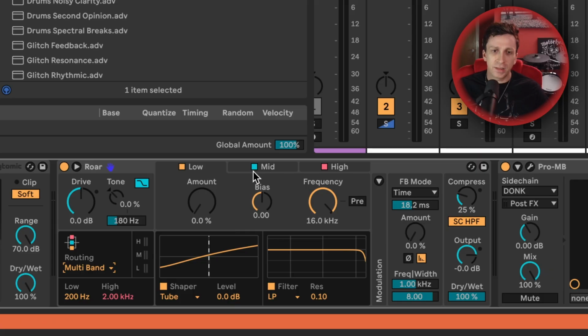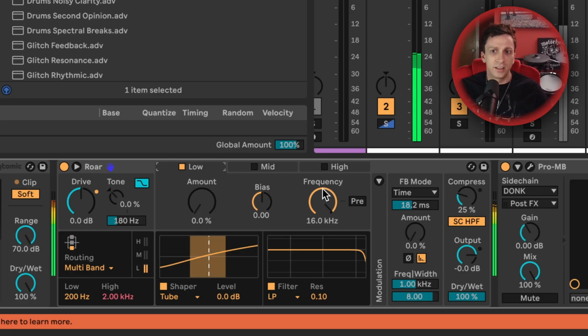So this gives you different distortions that you can do on the low band, a mid band, and a high band. Now the crossovers here: low is below 200 by default, mids is between 200 and 2 kilohertz, and highs is above 2 kilohertz, right? So this gives you a lot of control. I think just out of the box, these sound really great, but you can change them to whatever you want by clicking and dragging. But anyway, on the lows, I like adding a bit of tube, and you can turn them off to see what it's actually doing. So let's take a listen.